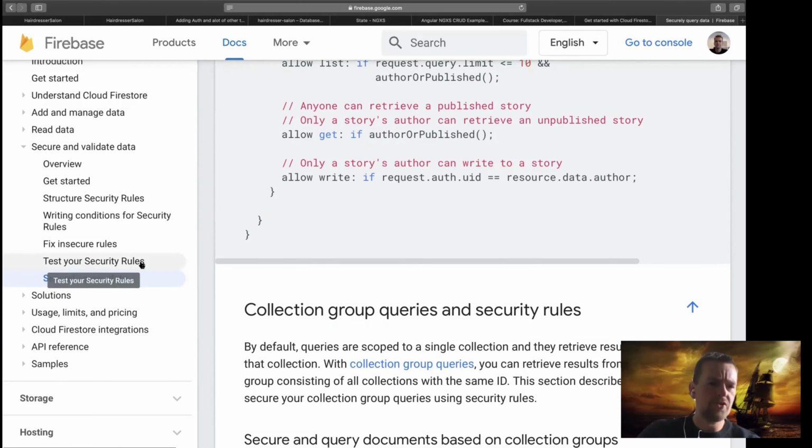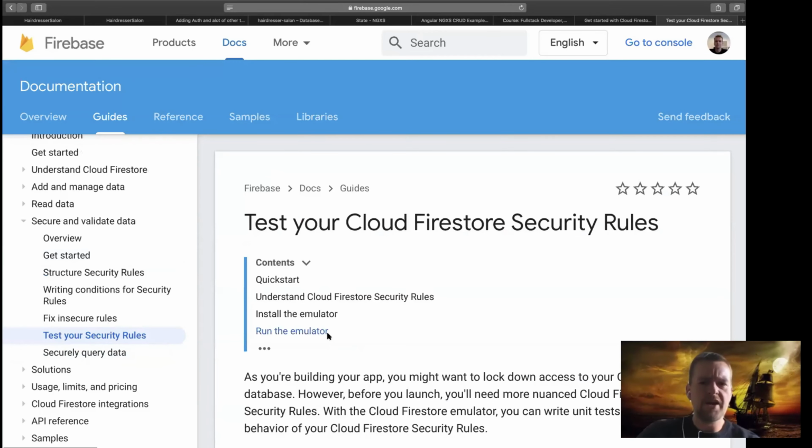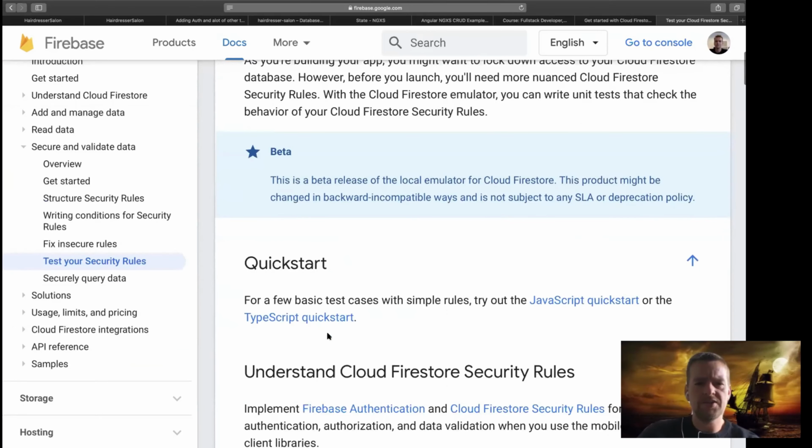Another one that I want to show you guys before we actually move on is this one, test your security rules. Again, we talked a lot about testing, and as some of you might have felt the pain of testing now and are really not a fan of it, I still want you guys to know that it's there, and I don't feel that you guys should stop testing at any point. It's extremely important that you guys learn to test, and here's actually another reason to start doing it, another chance to do some testing.